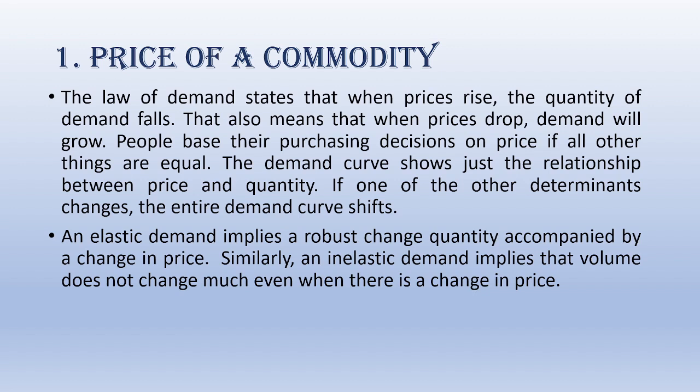So here, people will base their purchasing decisions on the price. And we consider that all the other things are constant. All the other things are not affecting the demand. Here, the demand curve shows the relationship, which I have already discussed with you, and the elastic demand implies a robust change in quantity accompanied by change in price, which means that if there is change in price, the demand will also change. So, price of a commodity is the most important determinant of demand. With the change in price, the demand changes, as we have seen in the demand curve.